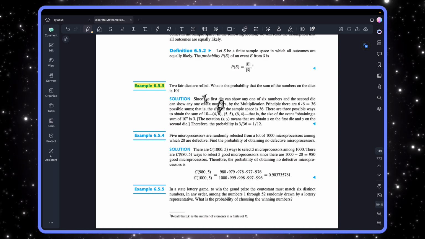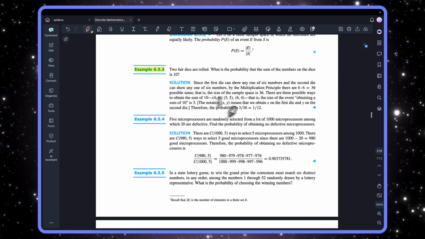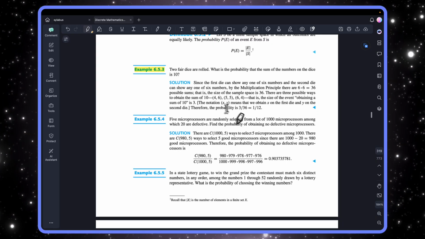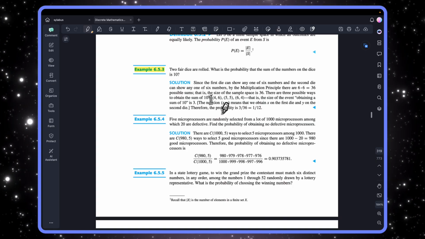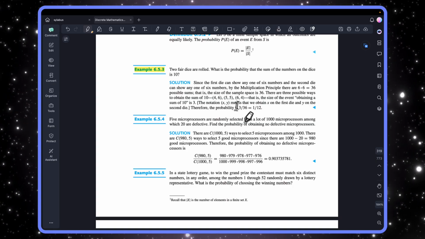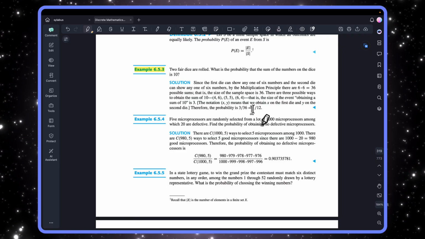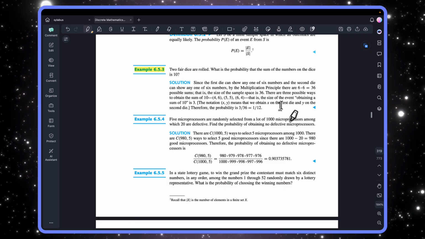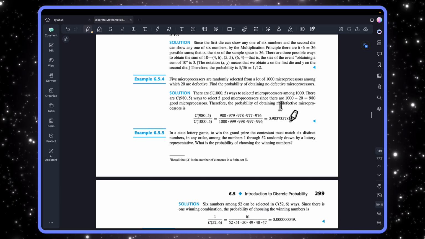Now, we can actually look at the exact elements of the sample space that satisfy that. So we could have a (4, 6), (5, 5), or (6, 4). So there's 3 of them. So therefore, the probability is 3/36, or 1 in 12. So that's the idea of discrete probability.